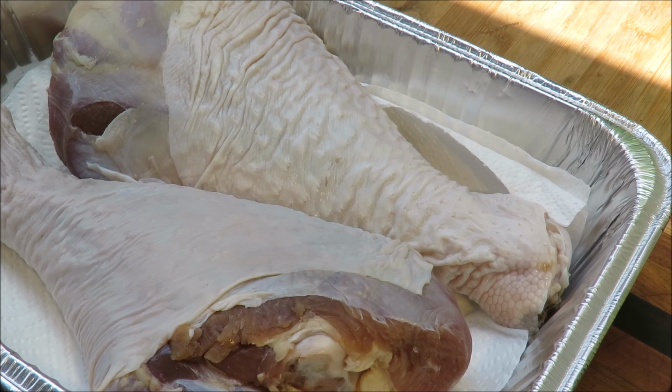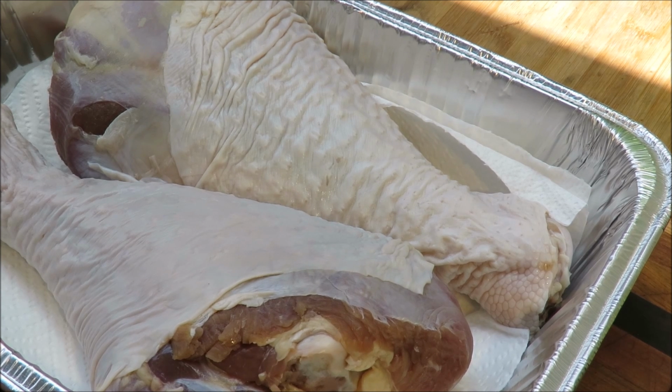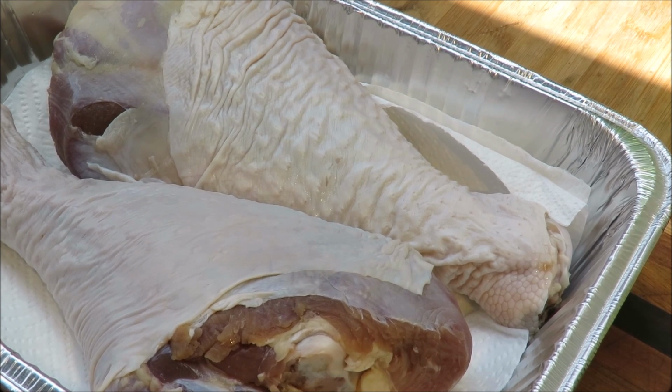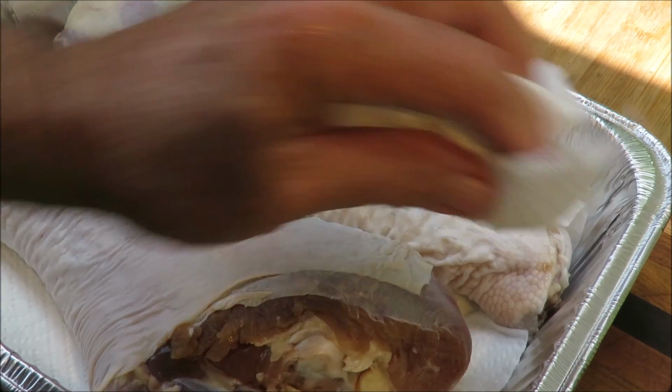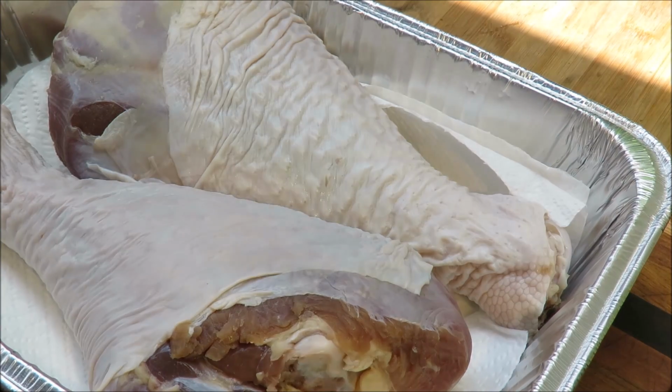Ken says that smoke sticks to cold, wet meat. That's like his mantra. And I have to agree. I think smoke sticks to cold, wet meat. But this recipe calls for drying the turkey drums off with a paper towel. Anyway, I got some cherry wood in the pit barrel.